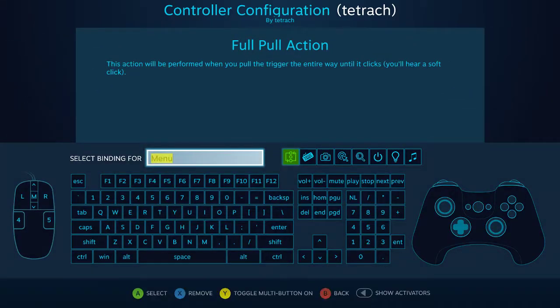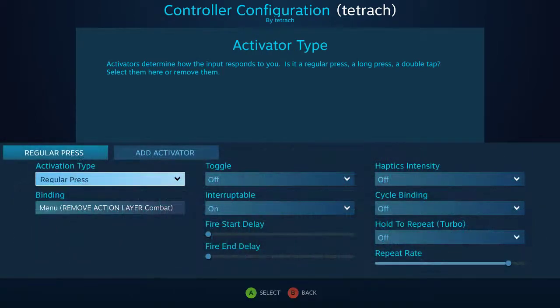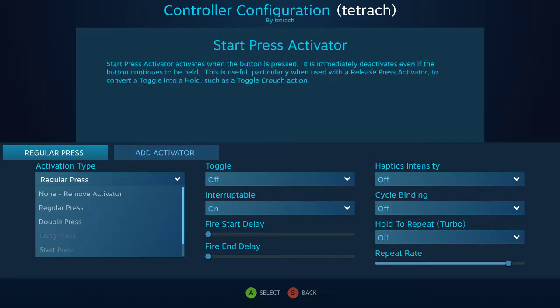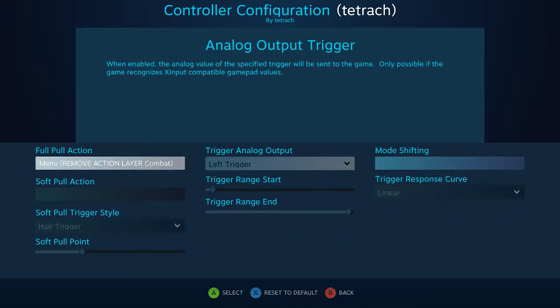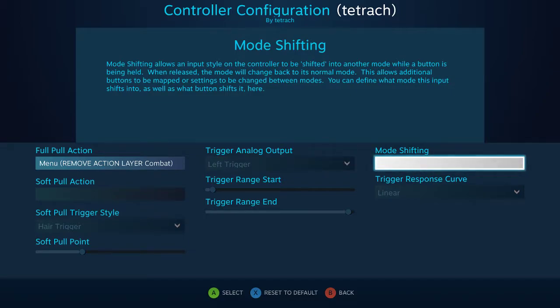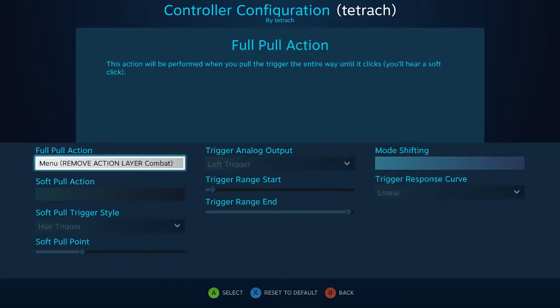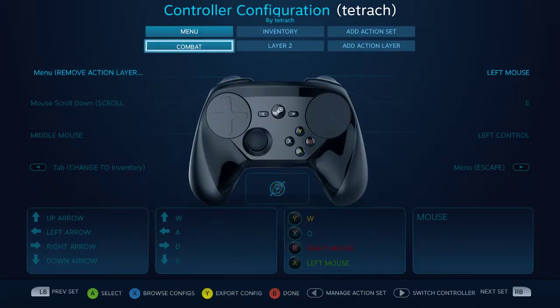And we're going to make this a release press, right? So we're going to go back to activators and do a release press. So this is basically making that button act more like a mode shift. Instead of being an action switch, because when you're doing an action set switch, you basically press it and it switches over. You don't really, I mean, I guess you could create a, well, I don't think you could create a mode shift to do that, maybe. So right now I have it behaving more like a mode shift.